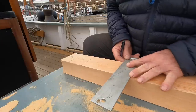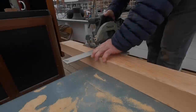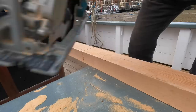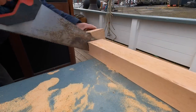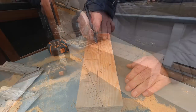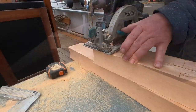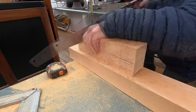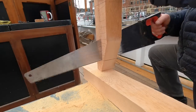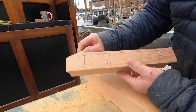That's the bit that protrudes down below, which you'll see inside the boat. So that's the foot, and this is the working area of the wedge. Away is this bit here to that line there. There you go. There's my wedge shape, look, with the lip to stop the wedge falling through.